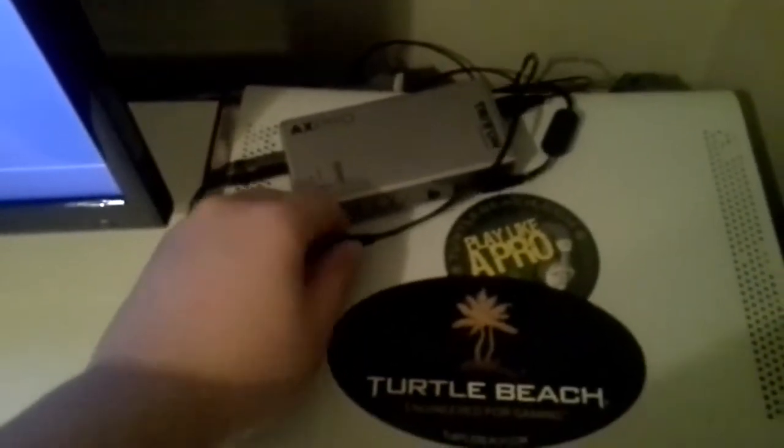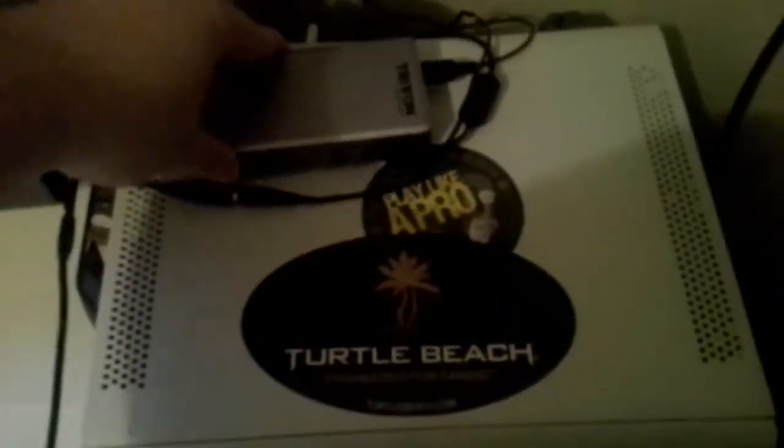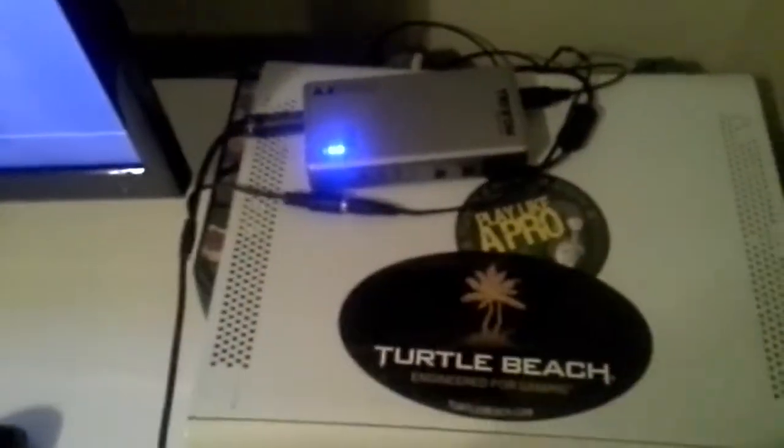But even if I turned off the mix amp, the headset and control box, which is over on my bed, is still getting power. As you can see, it's still getting power. If you want to make it so it's not getting power while you're asleep and you're afraid of your headset burning up, you just disconnect that wire. Just disconnect it and you should be fine. But for now, I'm going to turn that back on.